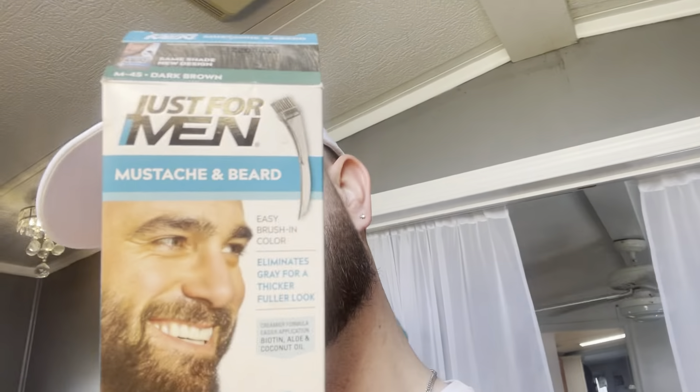Now I didn't see anybody else do this on YouTube — I think I'm the first to show this in a beard video. Before you get your haircut, dye your beard. This is a dark brown. You mix an activator with another tube — equal parts, like toothpaste — then put it on for 5 to 10 minutes. The longer it's on, the longer it will stain. I let it sit for about 10 minutes. Then I wash it off, use my roller, moisturize before applying the Minoxidil so skin doesn't dry out too much.